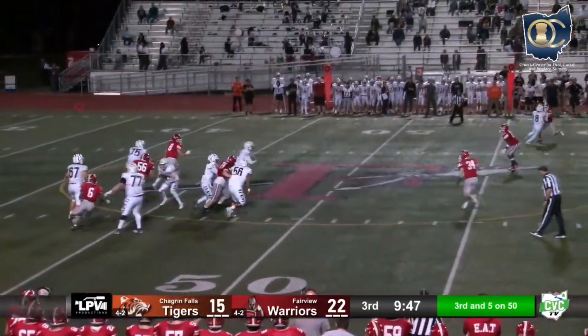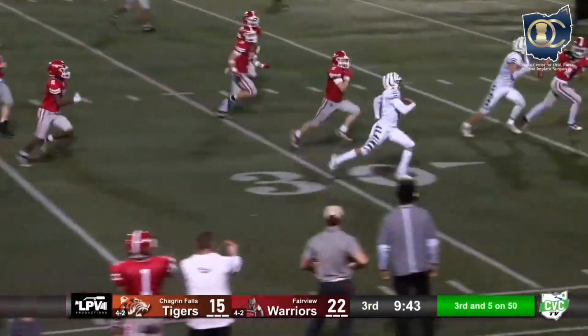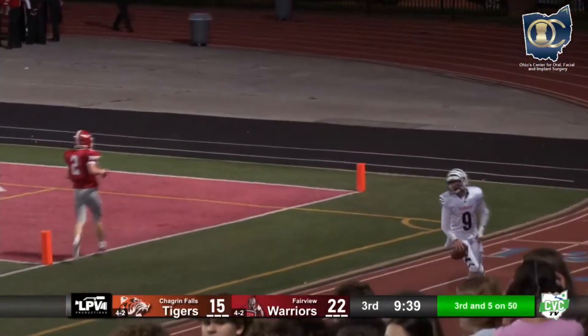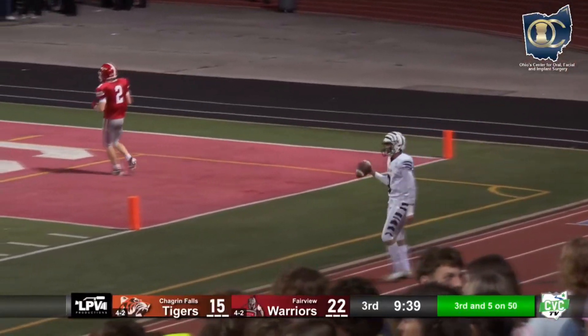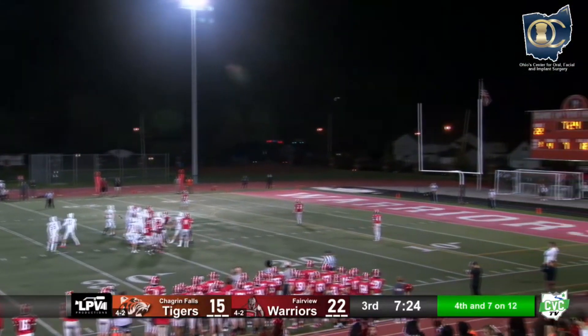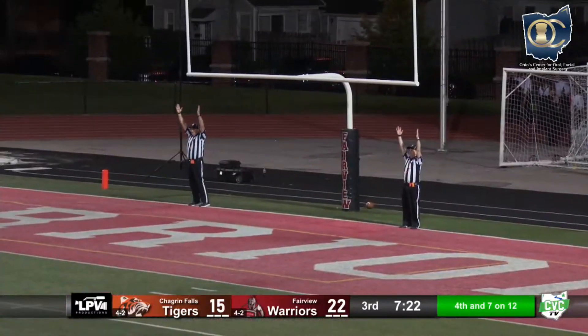Kay looking to pass left side, thought about the pass, going to keep it himself. Kay stutters, steps through, he's got room. Jacob Kay breaks through past the 30, turns on the jets, past the 20 and pushed out of bounds at the 15-yard line — 35 yards for Jacob Kay. Snap, good hold down, kick on the way — he's got the distance, it is good. What a kick.